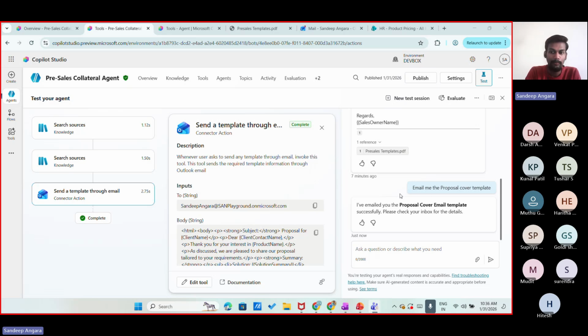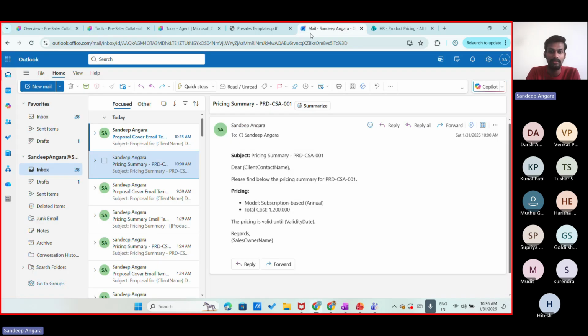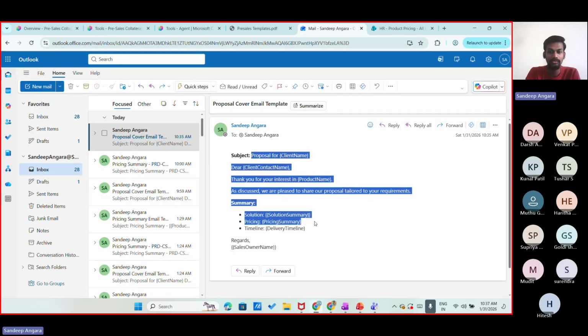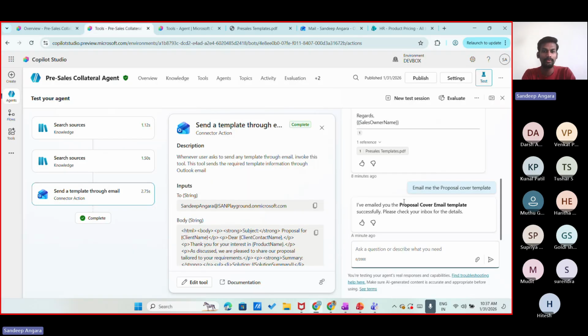So as this prompt involves emailing, which is an action, but it also involves what to email, like the proposal cover letter template, it first fetches that knowledge, and then whatever it retrieved from that knowledge is used within this user context. Within that knowledge window, we have invoked the orchestrator, invoked the Outlook action, and this is now fed into Outlook, and I did receive an email giving me the same template via email. So that's how we wire it through.